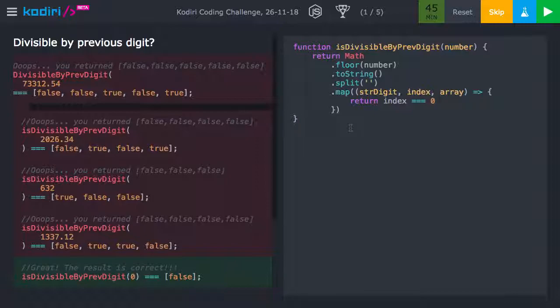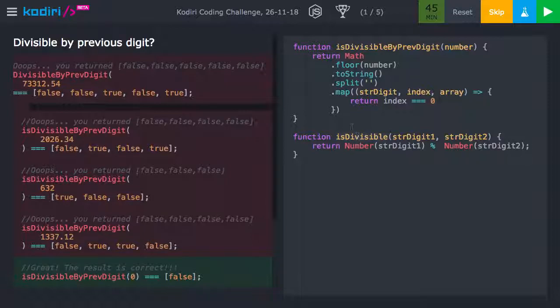Because we'll have to convert to numbers several times, I'm going to create a new function called isDivisible string digit 1, string digit 2, and that function will simply return number string digit 1 is divisible by number string digit 2. I'm just creating a utility function, right? Because we'll have to do that several times.